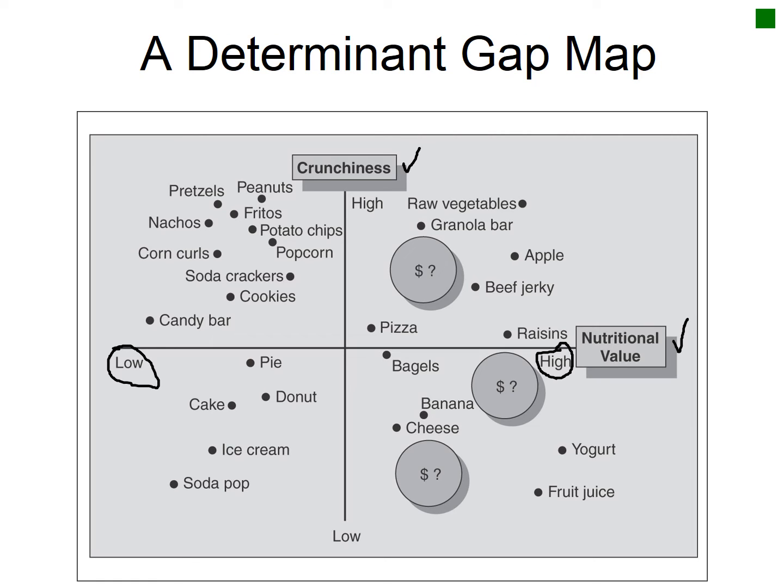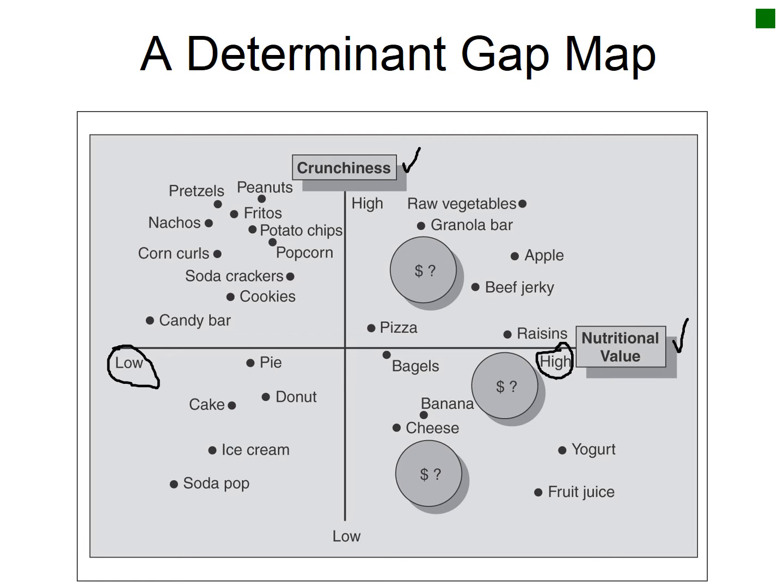The plots that we have are plotted products or brands. In this case, they're products. Sometimes we use brands, though, if we're comparing our brand to another. And these plots then would also correspond to data that we collected. If this is a determinant gap map, then this is one where a manager placed these items onto the map perceptually where they feel the products, or in this case the actual food or snack choices, should be placed. If it's an attribute ratings map, then it's from consumer data, and consumer data has helped us plot where these should be.